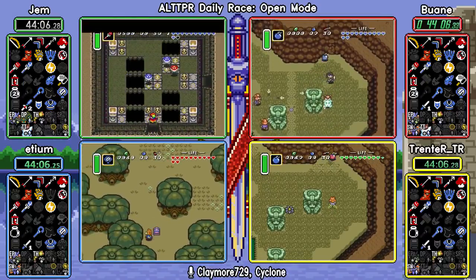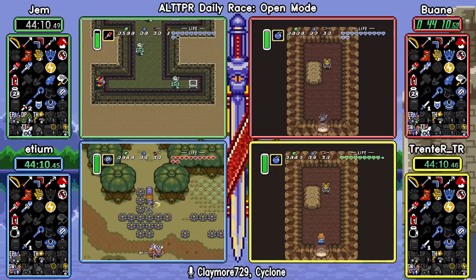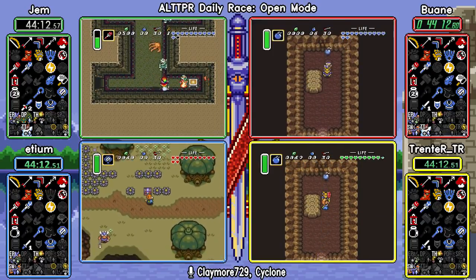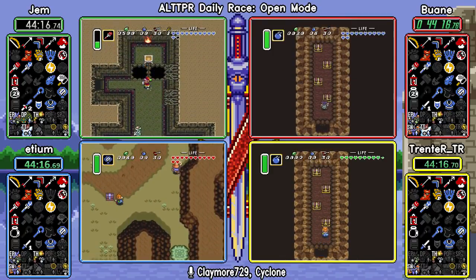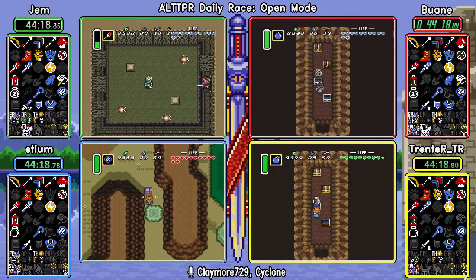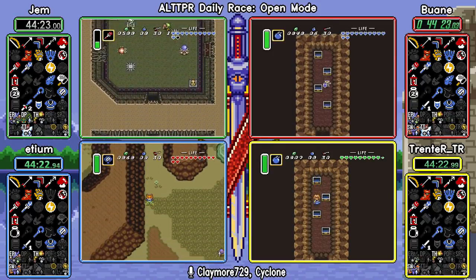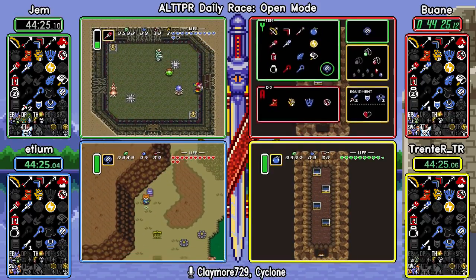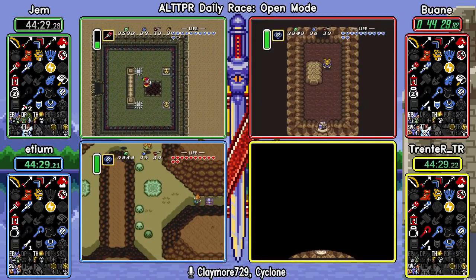I'm trying to figure out which runner might have checked Misery Mire. You said it was a swirly coin, Bombos, if I'm not mistaken. Meanwhile, we're getting a look at Hype Cave. I was saying swirly coin is up on the bumper ledge. Oh, my mistake. So Hype Cave has a bottle, $40, the Cane of Somaria, and the Piece of Heart. Claymore, rate this Hype Cave.